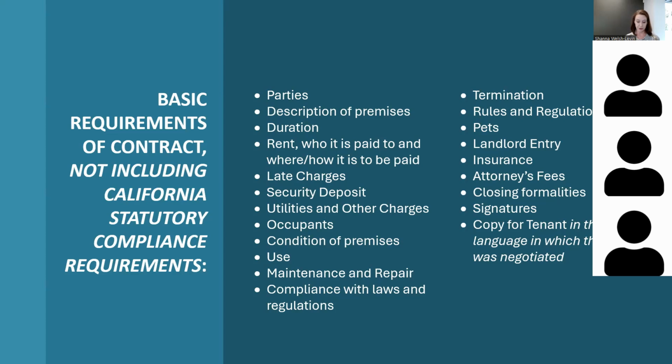Pets are another issue. When dealing with a pet, a pet addendum can be used to identify the pets. But pets are not to be mistaken with emotional support animals and service animals. Emotional support animals and service animals are not pets. Under the law, they shall not be referred to as pets. That would be a violation of the law.